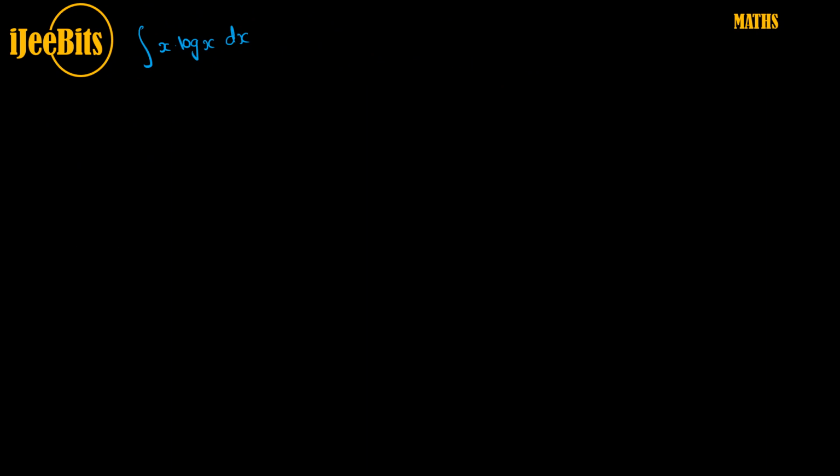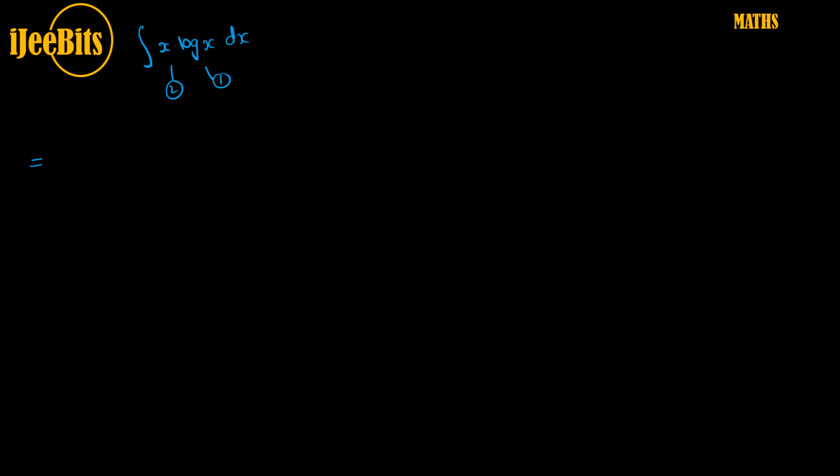Let's try this problem using the integration by parts UV method. One function which is not easily integrable should be considered as the first function, and something you can integrate easily can be considered as the second function. So in our case, this would be function 1, this would be function 2. Think about it that way. How do you solve this problem?